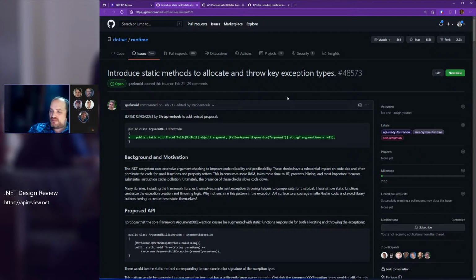I suggested we constrain it to just being for ArgumentNullException, in particular because there's only one thing it's checking for, and it can easily do the check for you. So rather than having to write if condition and then call ArgumentNullException throw, you can just call ArgumentNullException.Throw and pass in the argument name. You can imagine doing something similar for the other argument exceptions as well, but it becomes more complicated there. Because now, there's sort of an infinite number of conditions for an out of range exception that you can imagine.